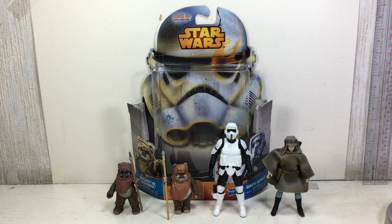Brownie points for that one. 8 out of 10 for me, I think. Higher than the Bossk and IG-88 set, I think, because of some nostalgia, a little bit of bias for these figures. So definitely a worthy pickup, especially at clearance price, but not at regular retail price.